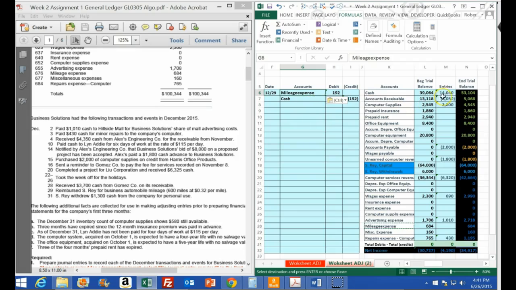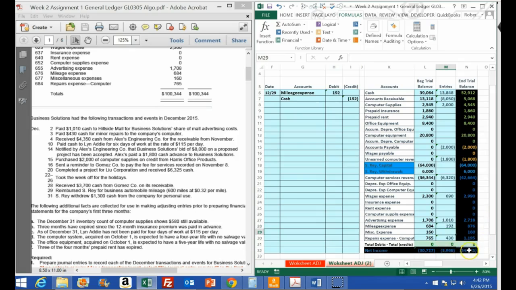And I'm going to post the cash first, even though it's on the bottom. Double click it on cash, go into the end of it, plus, and then go into the credit and cash and enter. Then I'm going to scroll down to the mileage down here in cell M28 and N equals, and go up to the mileage here, the debit, that's a debit, that's a debit, that's going to make the debits go up, put us back in balance, bring net income down.